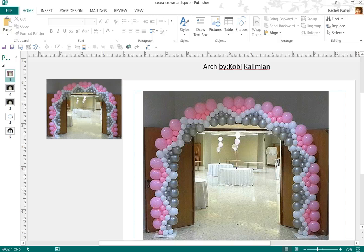I saw this arch by Kobi. I think it was in the Qualitext group. It might have been Balloon Friends. Anyway, I was just amazed by the beauty of it and the symmetry and the fact that he had incorporated different sized balloons in here to create a rather unique look. So I thought, let's see if I can't make a template out of this one. Well, it proved to be rather difficult.